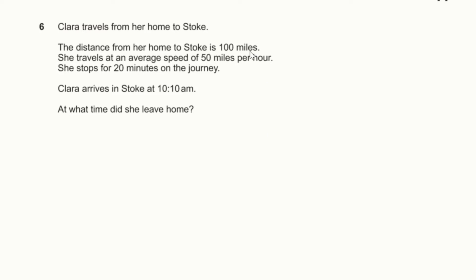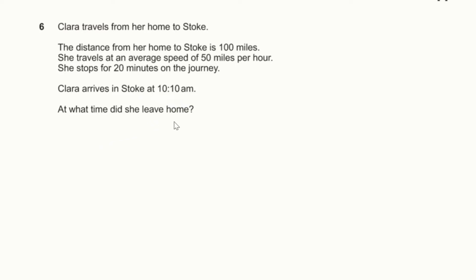Question number 6. Clara travels from her home to Stoke. The distance from her home to Stoke is 100 miles. She travels at an average speed of 50 miles per hour. She stops 20 minutes on the journey. Clara arrives in Stoke at 10:10 AM. At what time did she leave home?